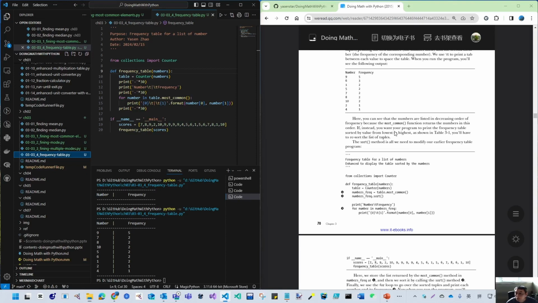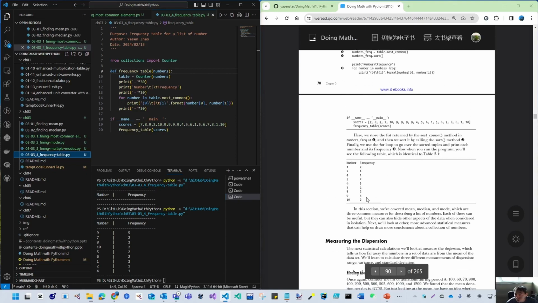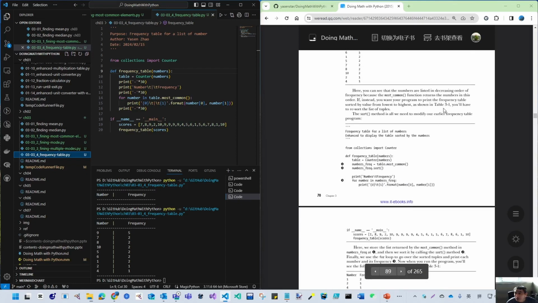If instead you want your program to print the frequency table sorted by value, from low to high, as shown in this table 3.1, I think it's this one, then from this number we may use sort to do the frequency table. So let's see.